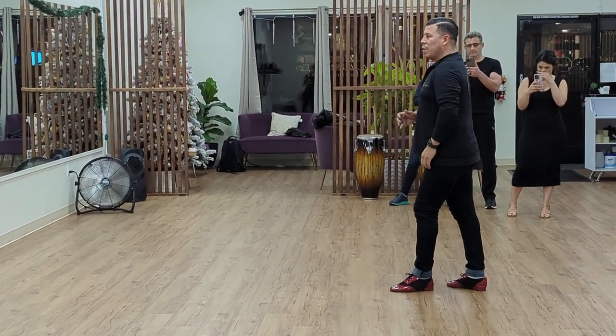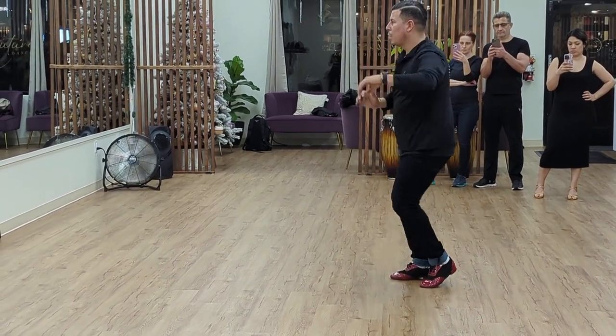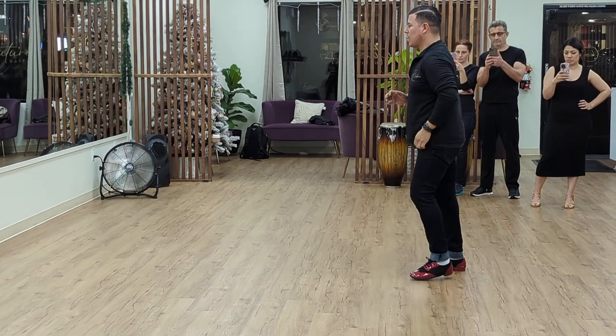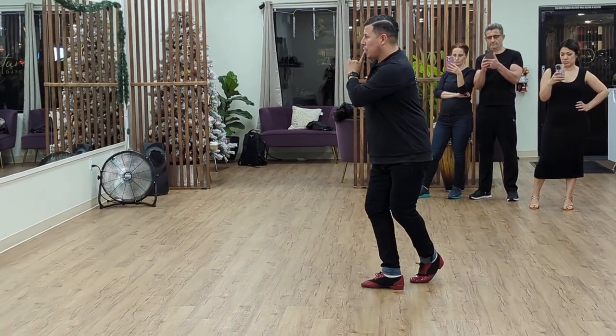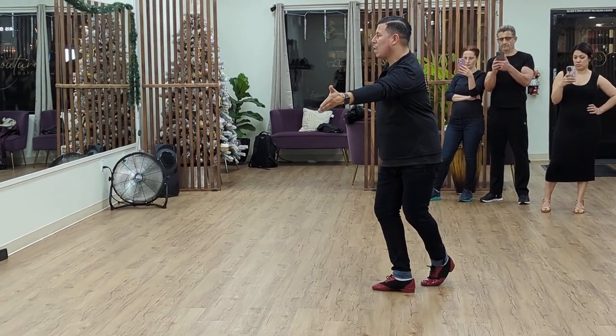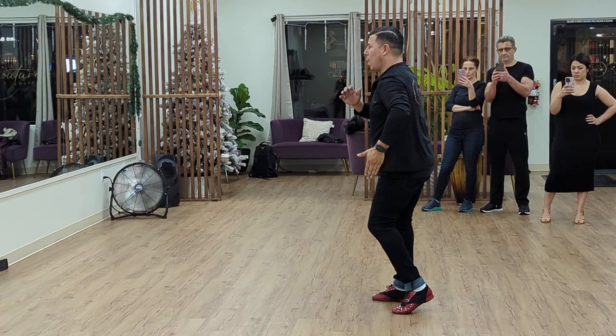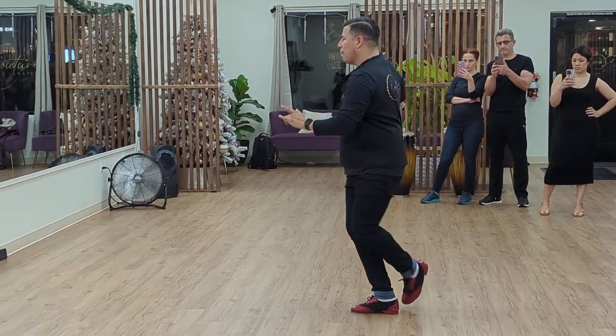We did a Susie Q on 2, 5, 6, 7, 1, 2, 3. We talked about details number 1. Step in front, shoulders square to the mirror, hips pointing in the direction that you're traveling in. Second step, ball, following the third step, and repeating.